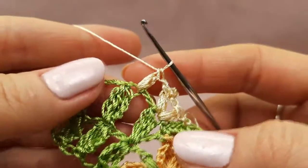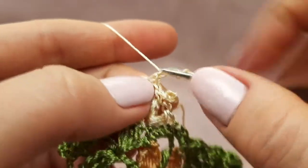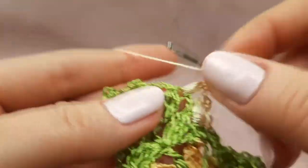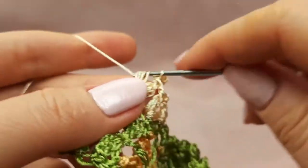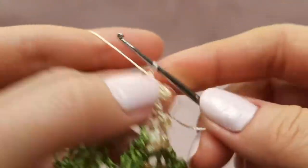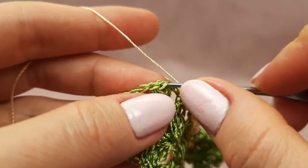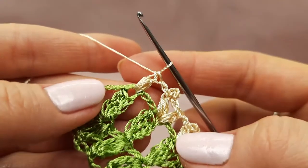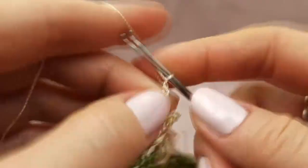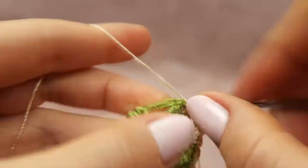After, one chain loop a little bit loose, and now go to the next cluster — one time yarn over, insert hook below two or three threads at the top of the cluster and make again a puff stitch double crochet. Finish to make this stitch like we did before. Now make five chain loops — three, four, five — insert hook to the first chain below two threads and draw through everything to finish this picot. One time yarn over and make the second puff stitch to the same point, finish to make this puff stitch. One chain loop, and again go to this cluster, the next one.